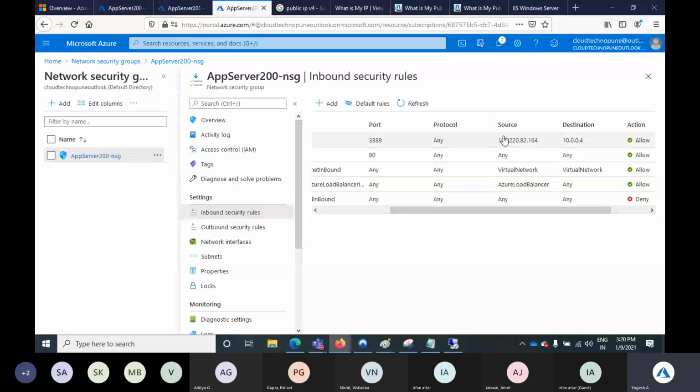Okay, so now we have specified here: my source is the public IP, my destination is 0.4. So let's try one more time.